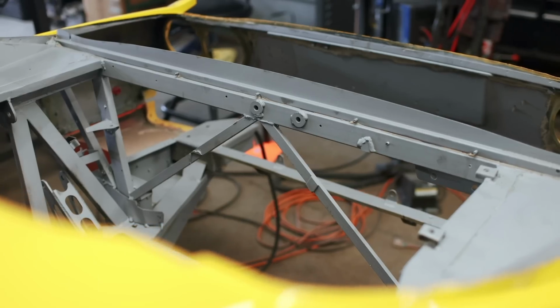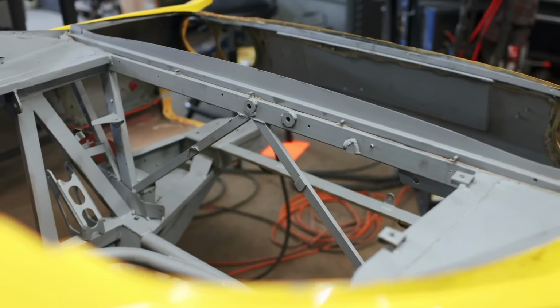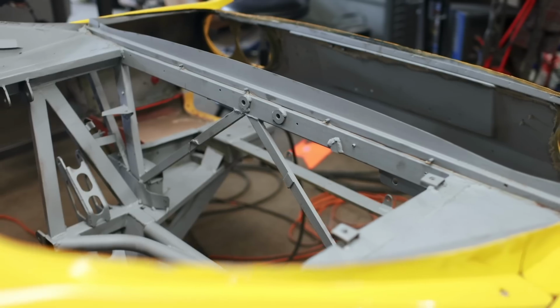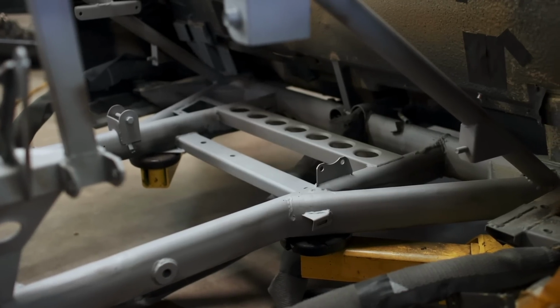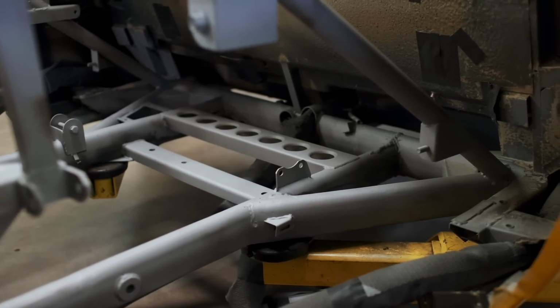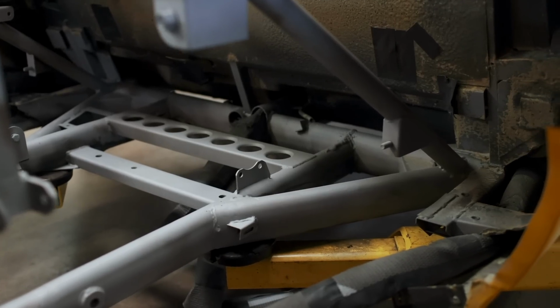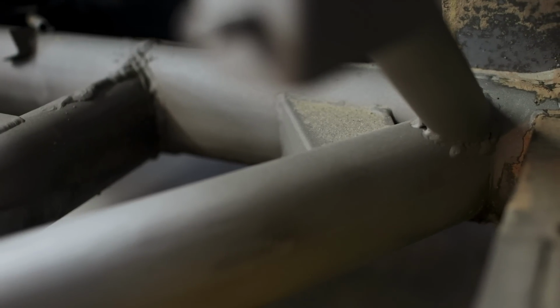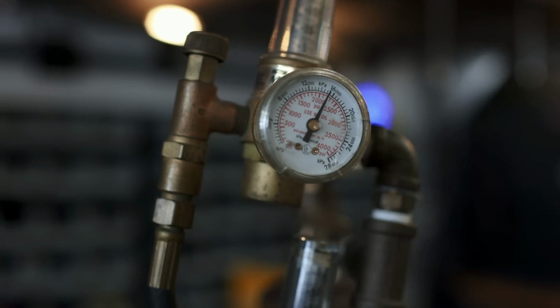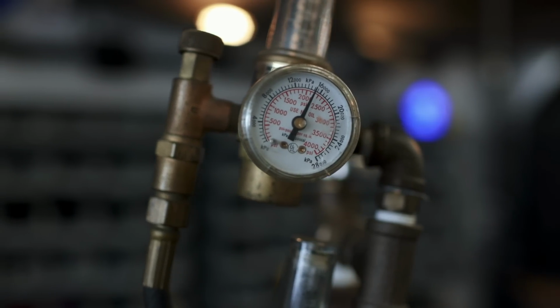But the way I'm coming to terms with this is by telling myself this was an inevitability. The first time I send this car off the track at a course like Buttonwillow, I'm gonna fill the inside of it with sand and dirt anyway. Eventually, every nook and cranny and every crevice possible will be filled with muck from racing, so in a sense I've just gotten it out of the way nice and early. At least that's what I'm telling myself. However, we've got a lot of welding to do, so let's do a basic cleanup of the sand and then get to work.